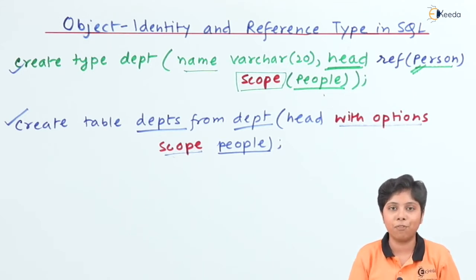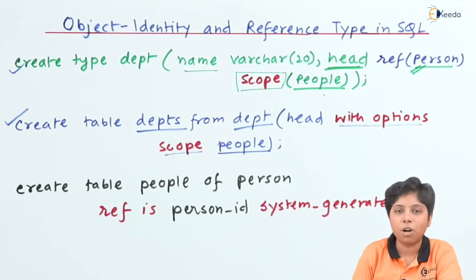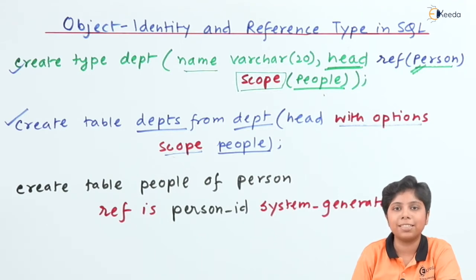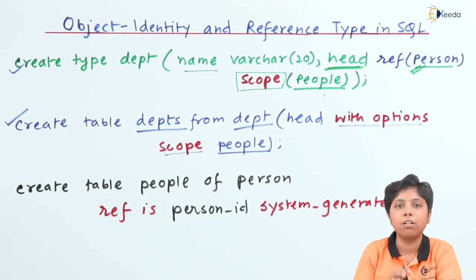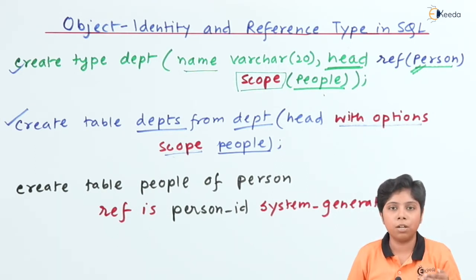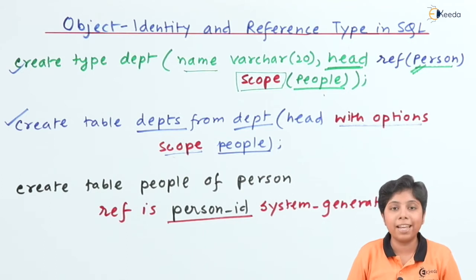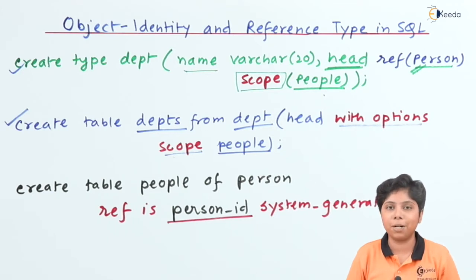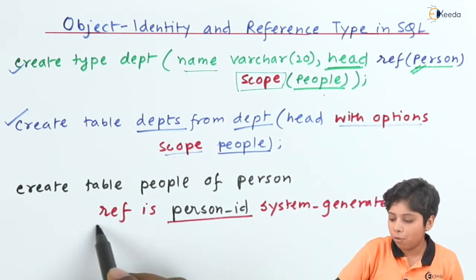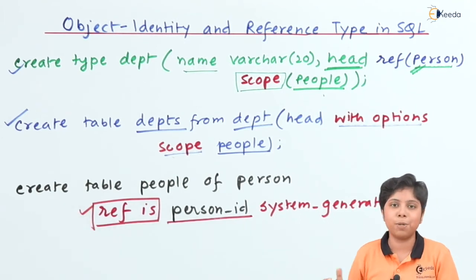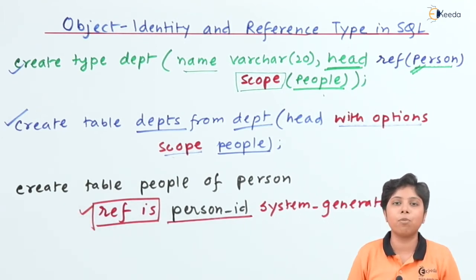Now how do we add the self-referential integrity? When we are referencing an object, we can specify a particular attribute as the self-referencing one. When enforcing the foreign key constraints, it will consider that the person ID will be the attribute in this person data type object, so that we can refer to the person via the person ID. So we add the keyword ref is, as the reference is person ID, to go to person, as we are creating the people table from the person data type object.